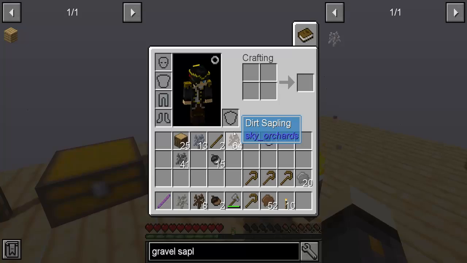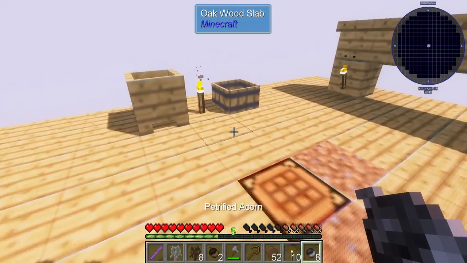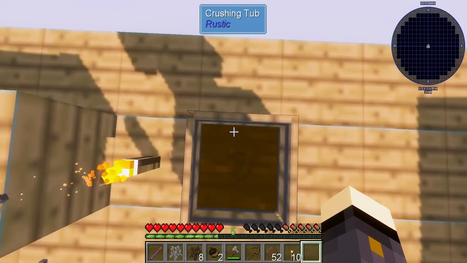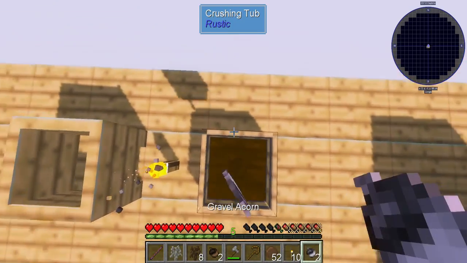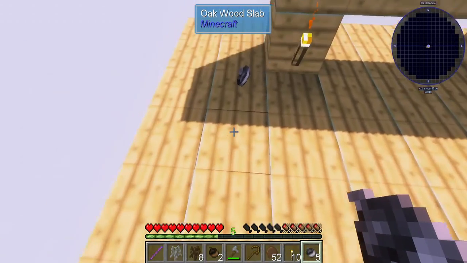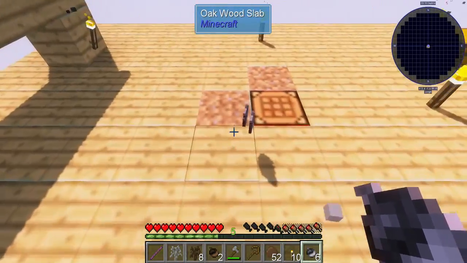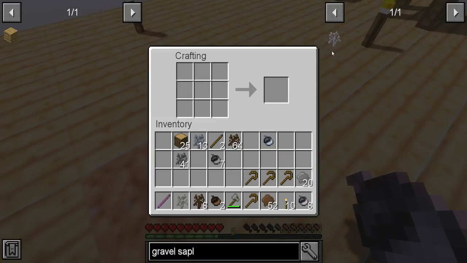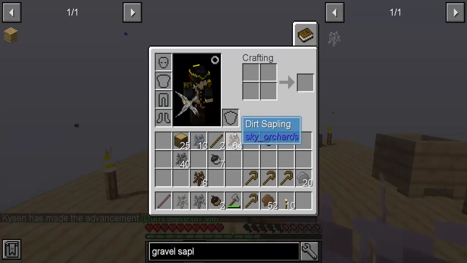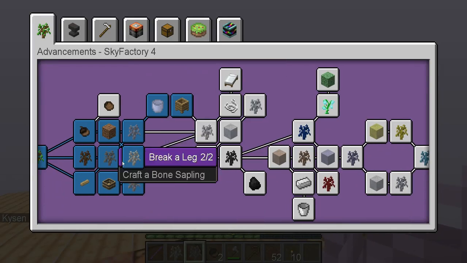So what we can do here is if we just grab 8 like this and we right click there, they all go in, but those 7 don't. And now I think if we just jump up and down 8 times, we should get ourselves the 8 acorns that we need. So that's 6, oh, here we go, 7, 8. And now we should be able to make up a gravel sapling. So there we go, we have all the saplings done for this early part of the game.